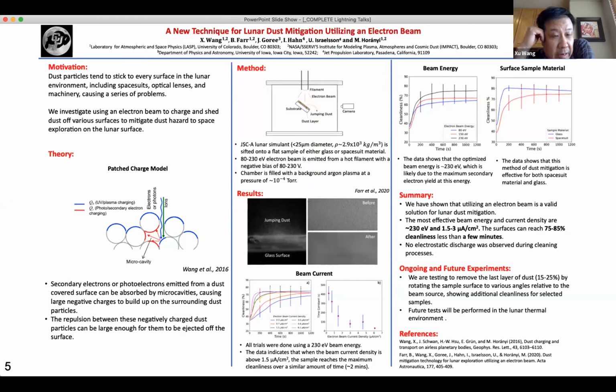So the idea actually came from our science studies of natural electrostatic dust lofting on the moon. This uses an electron beam impinging on the surface, a layer of dust particles. The electron beam generates secondary electrons, and those secondary electrons will be recaptured by macrocavities between dust particles. Because the cavity is so small, it generates an enormous electric field that gives you a very large charge. So the particles repel each other and they can jump off the surface.